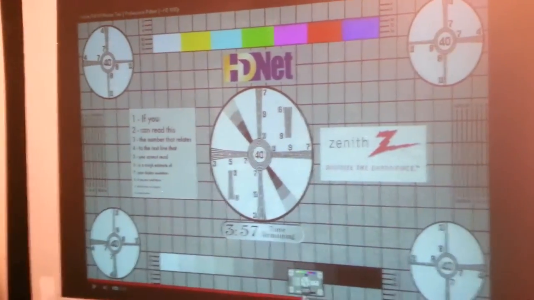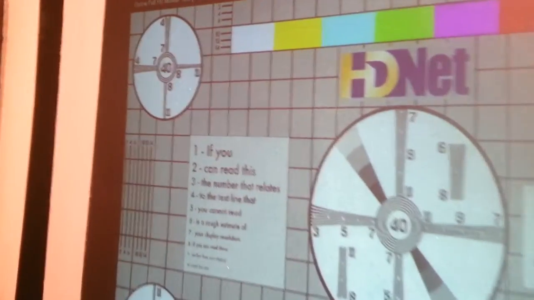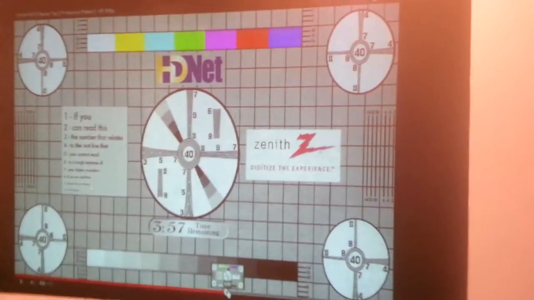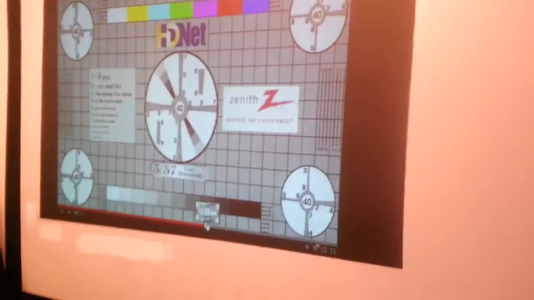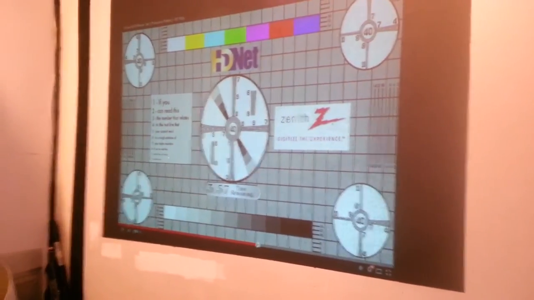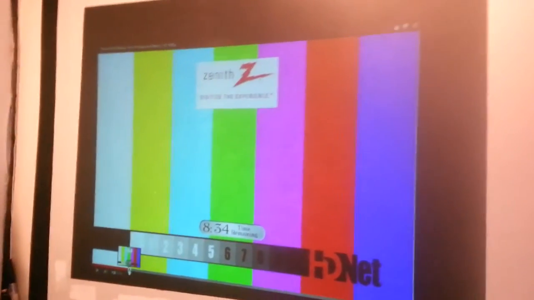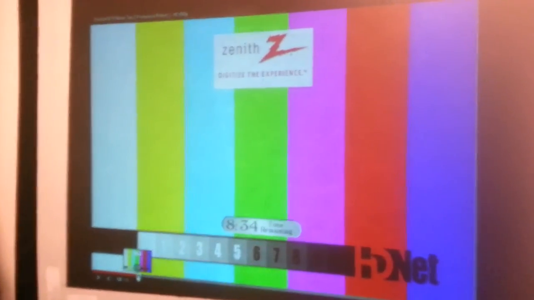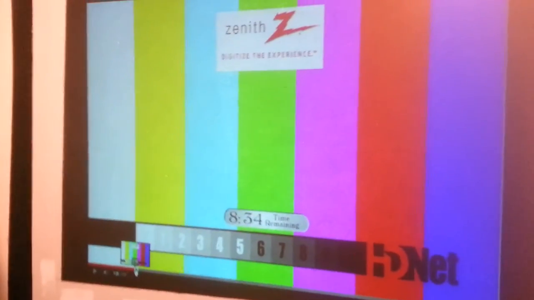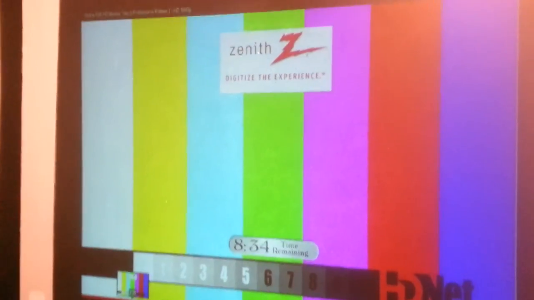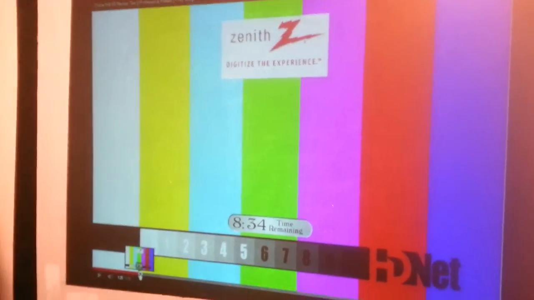And as you can see, the screen's not fading one bit. Now we'll go back to the color bar. Hit that real quick. You can adjust it a little better. Let's go back to the color bar. As you can see, there's no change in the color bar, no fading whatsoever. That's the camera acting up there a bit because there's quite a bit of light going on in this room. There we go. See, it's perfect.